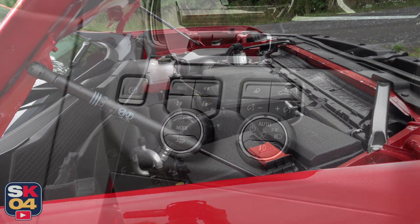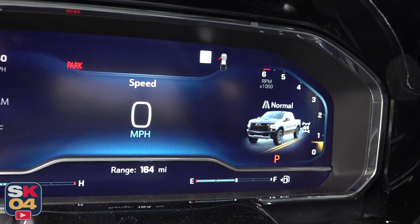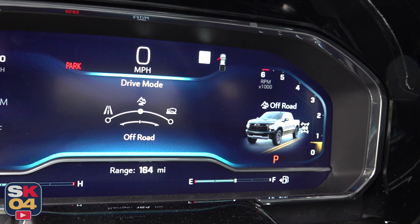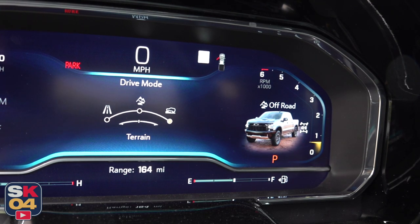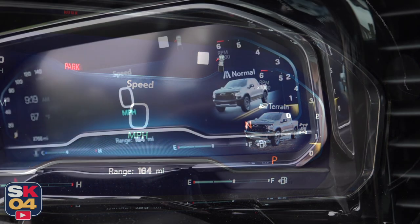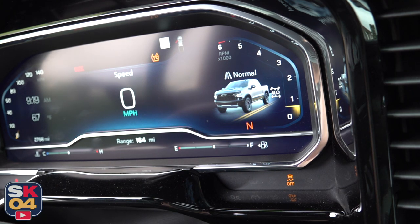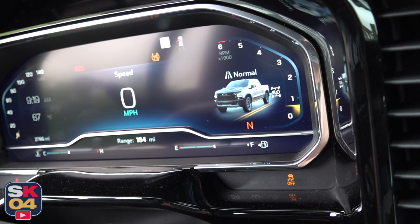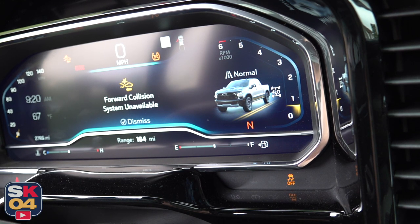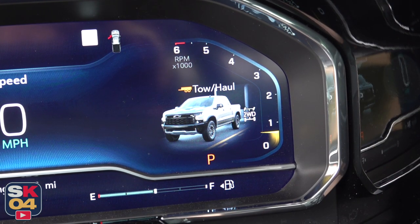You have a selection of drive modes too, including normal, off-road, and terrain, plus a trailering mode. The modes adjust the transmission shift points, throttle mapping, and Stabilitrack system to optimize performance for the situation at hand depending on the terrain or weather conditions. Like I said earlier, front and rear electronic differential lockers are standard on the ZR2, along with 3.23 axle ratios and hill descent control. The differential lockers offer superior traction and power engagement when needed, either at the rear or the front and rear for a serious situation.